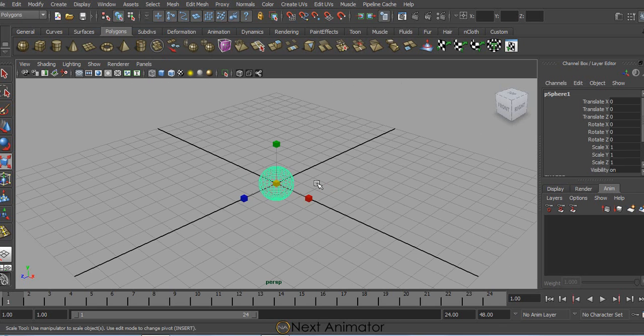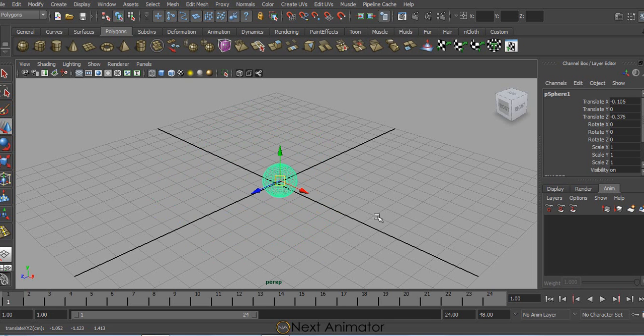How to scale and move this object. You can use your keyboard: W for move, E for rotate, and R for scaling. You can see all the three tools on the left toolbox. You can move the object in one axis when you hold any one handle, or use the handle in the middle to move in multiple axes.